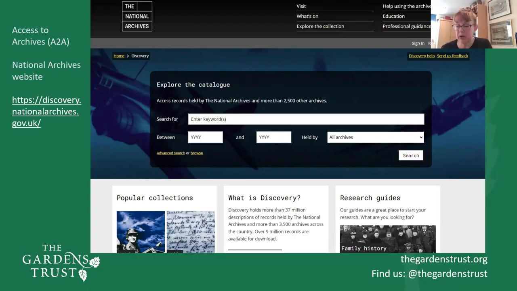Accessing the census returns from home is through the National Archives partners like Ancestry or Find My Past, and therefore not free to search without paying a subscription. However, many libraries, heritage and archive centres have access to census returns, and you may be able to use these for free in the archives there.